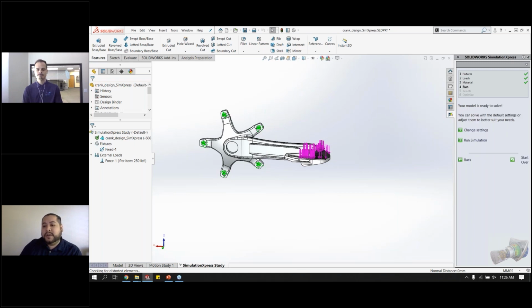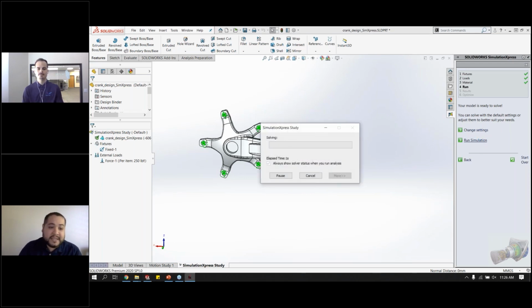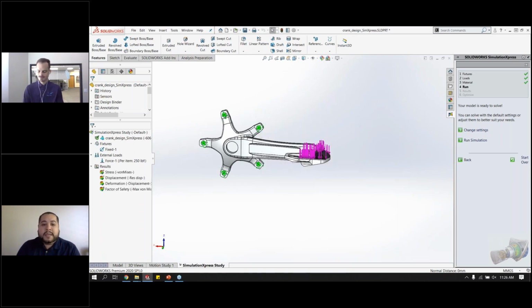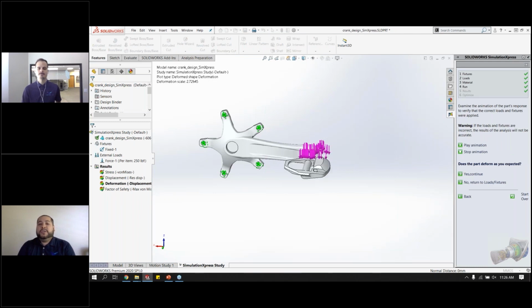So now that it's created the mesh, I can run the simulation. That should only take under a minute as well, just because it is a single body and a pretty simplified mesh. And then immediately once the study solves, you get a visual representation or an animation of how the body's deforming.